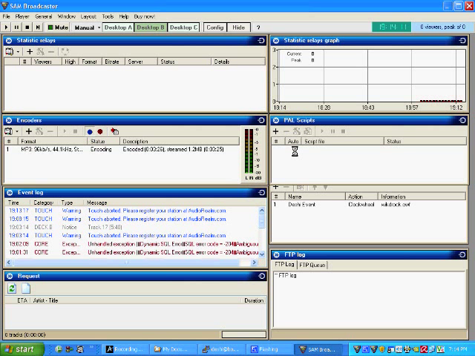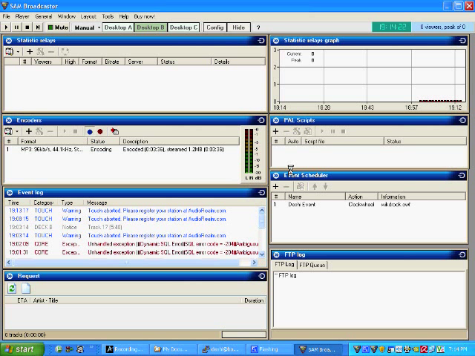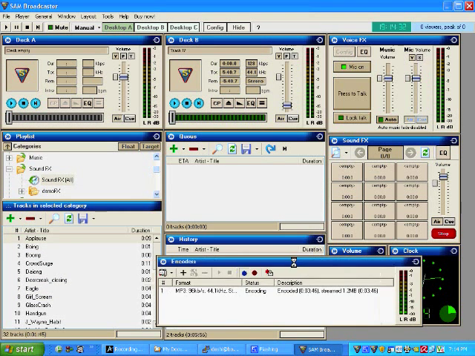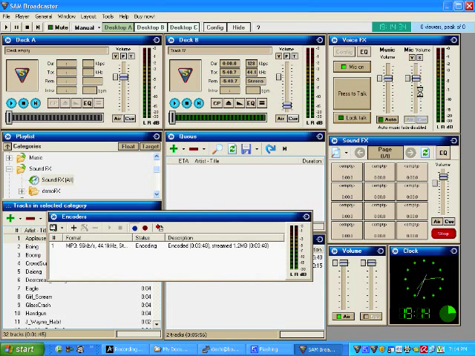So now you've got the basic setup of your software. You know what you're doing. You got your volume sliders for everything here, and this little button here is to fade to the next song. It'll fade in and out. This is your manual and auto DJ mode. If you click this arrow, there's also a queue mode. It'll just play everything in the queue and then stop. Auto DJ mode keeps it going no matter what.